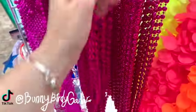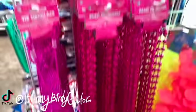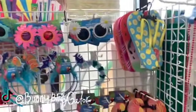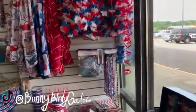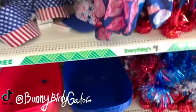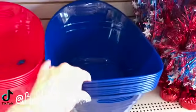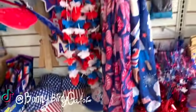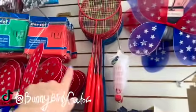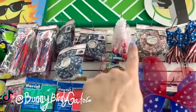We have tie necklaces, the beads, more necklaces, and all the cute glasses. These are so nice — let me know if it was you, but one of you works at Dollar Tree and told me all about these. I grabbed the last white one. I got these in the winter. And there are the badminton rackets and the birdies.